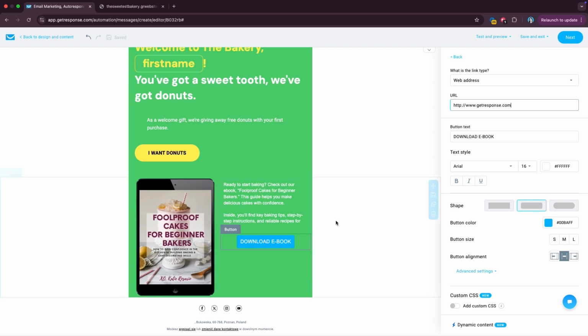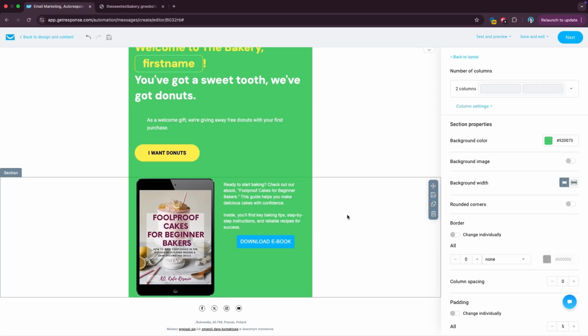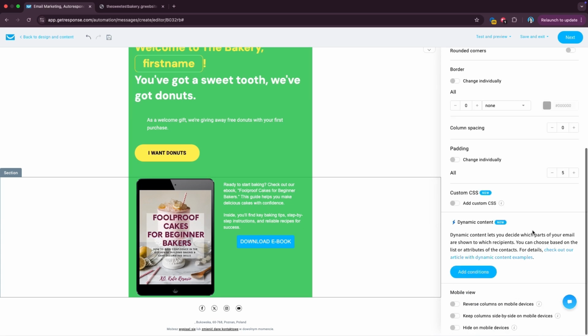And now another thing I want to show you is our dynamic content builder. This is quite a great feature because it allows you to tailor the content of your email to each individual subscriber without actually writing a single line of code. It can be a banner, it can be copy, it can be the call to action, it can be an entire section. You can choose to show it to some people and not to others. So let's say, for example, you only want to show this cooking guide to the people that told you that they were interested in the cooking tips.